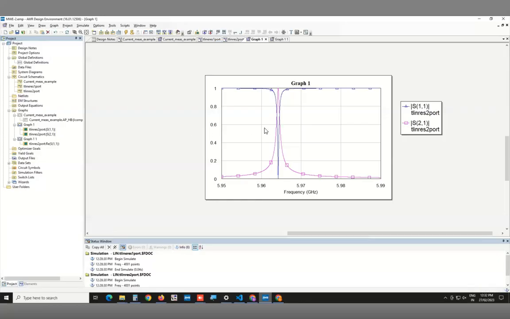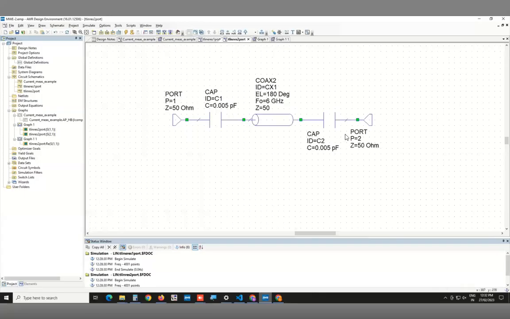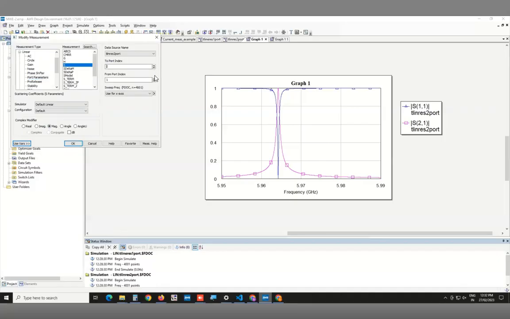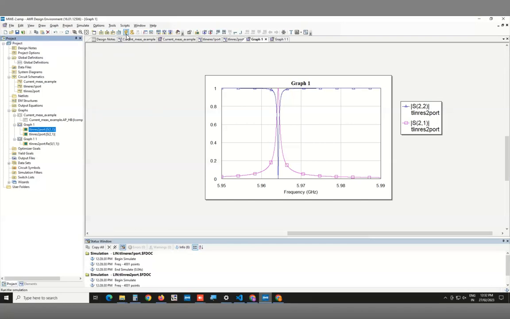Just to complete this, the circuit for the two-port case is perfectly symmetric, right? There is no difference between port 1 and port 2. So if I now change the S11 into S22, it looks exactly the same because there is no difference between the two sides. And indeed, if you put power from the other side and look at the reflection coefficient, it will look like this.